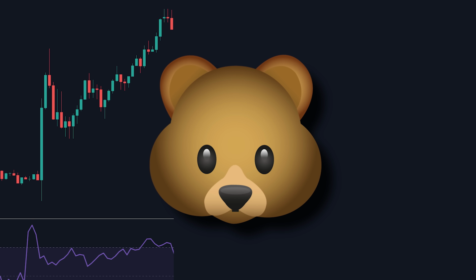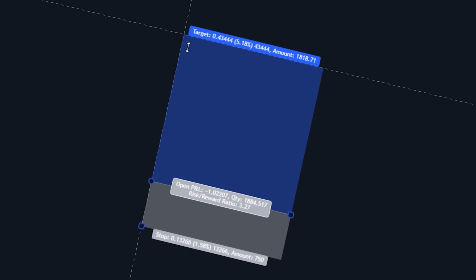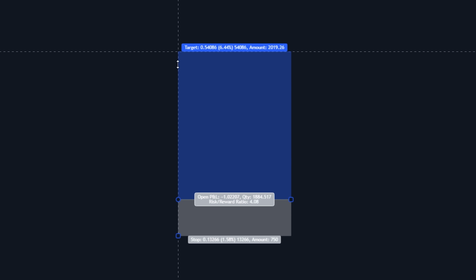As the cherry on top, when this break happens, the RSI returns back to normal. So now instead of being overbought, it returned to the middle zone, which is also a bearish indication. What I like to do is set my stop loss right above this bar. Now you can use your take profit in multiple ways. I personally like to do this.